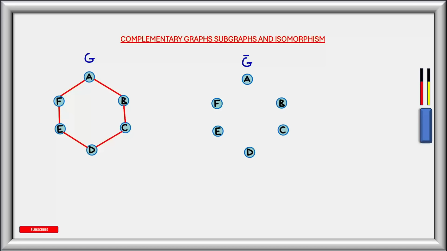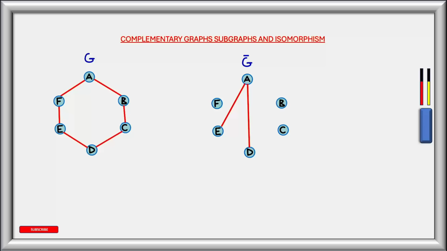And so to find the complement, G bar, we need to find a graph with the same vertices, but totally different edges. So if an edge exists in graph G, then it cannot exist in G bar. And if an edge does not exist in G, then it must exist in G bar. So for G bar, let's start adding the edges that don't exist in graph G. So we can add an edge from A to E because it doesn't exist in G.